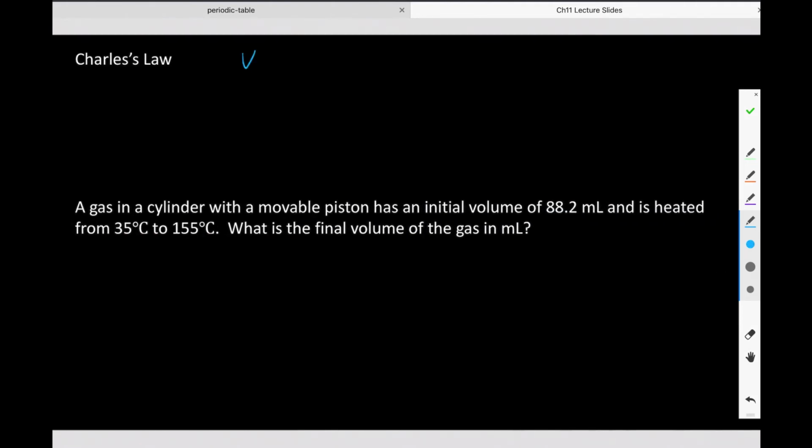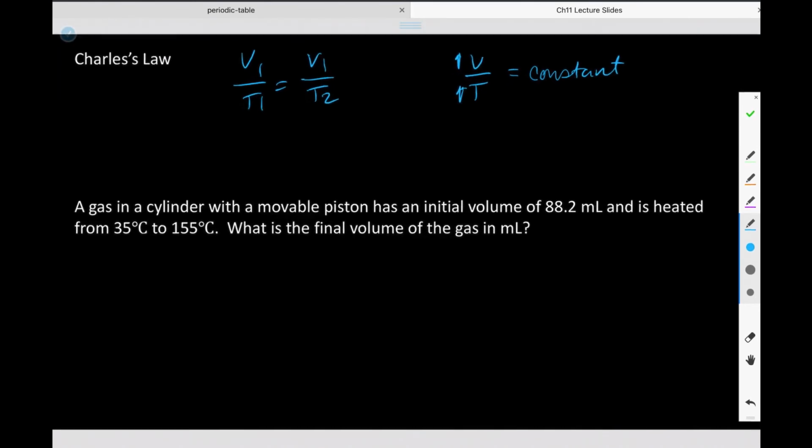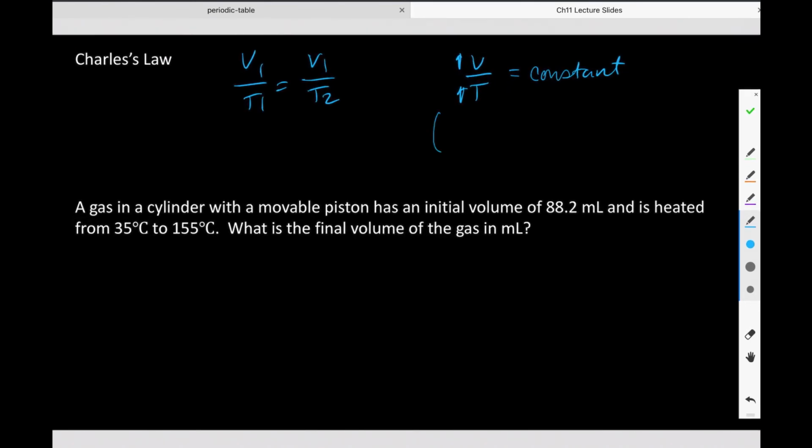Charles's Law is the relationship between volume and temperature, which says that, and again, one of the other ways it's presented is that volume over temperature is equal to a constant. If we look at that relationship, if one of these variables goes up, the other one must go up. If the division has to always equal the same value, then they are directly proportional. Same principle though, in that whatever is not changing, whatever's not in my equation, so in this case moles and pressure, must be constant, or unchanging, as we talk about the rest of the things changing.